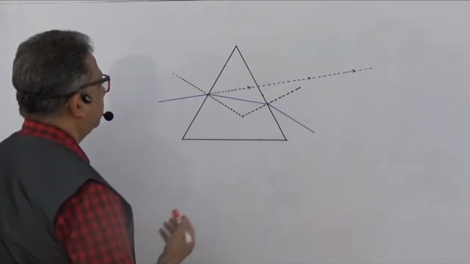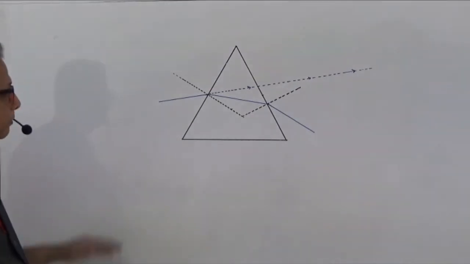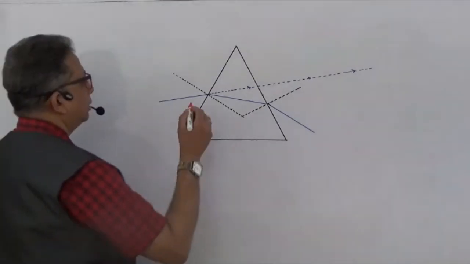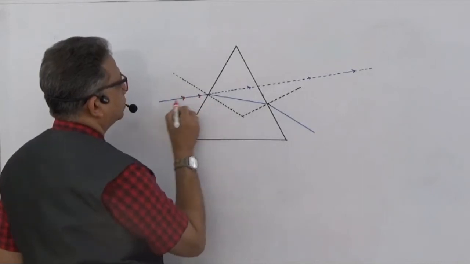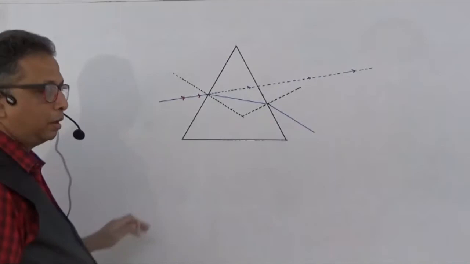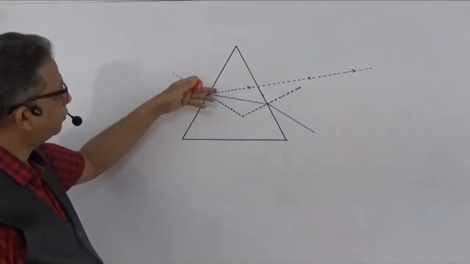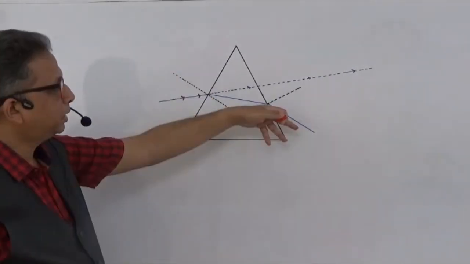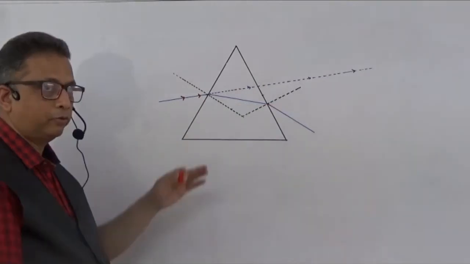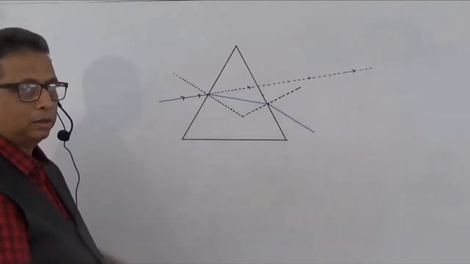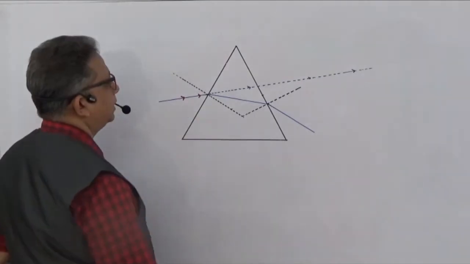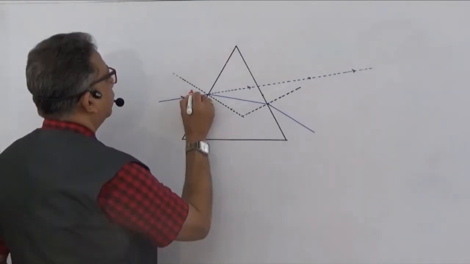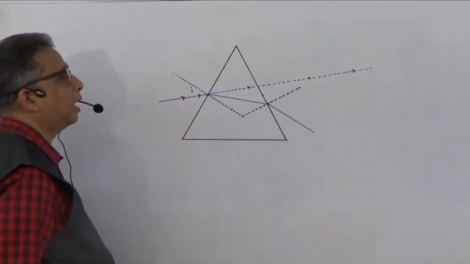Now here when we study, we have to consider a ray. So let us say a ray is incident here. Though I have shown this in blue color because I have taken one monochromatic ray, if this was a white ray, it would have got dispersed into various different colors. There would have been an angular dispersion. Now this monochromatic ray, when it is incident, the angle of incidence is called I.